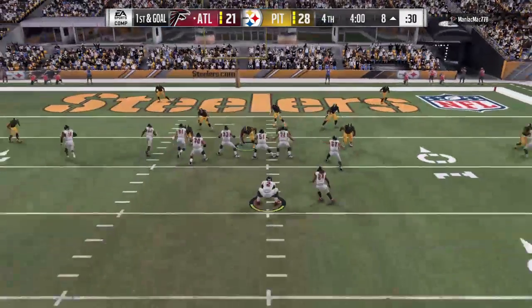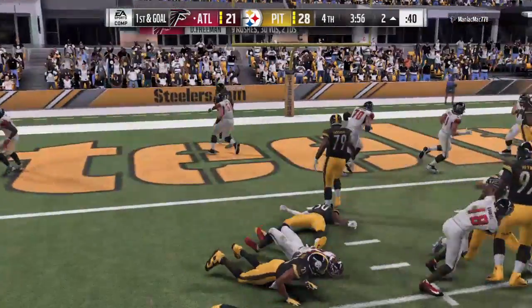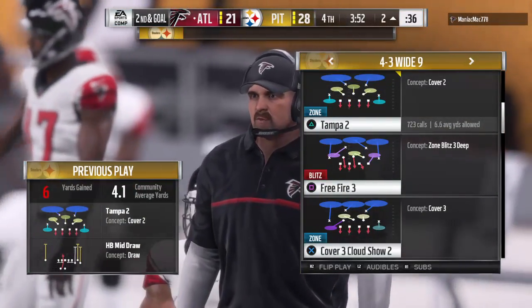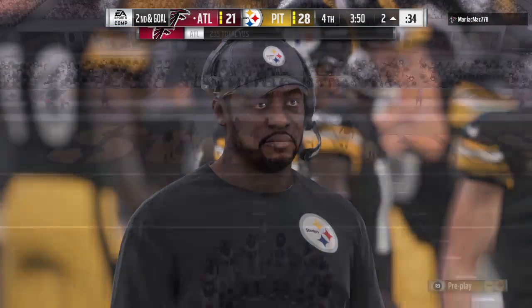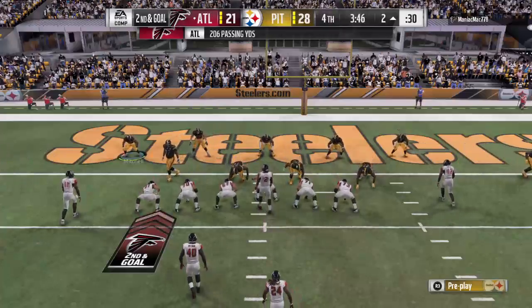And the wideout in motion. They'll run here with Freeman. And able to push his way forward here for a good little gain. He'll get 6 on the ground there, and it'll be 2nd and goal coming up. Some good, strong running right there. Some power and some explosiveness just about got him into the end zone.